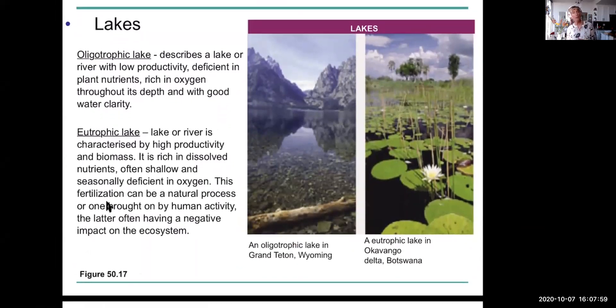Lakes fall into two categories when it comes to how productive they are or how much nutrition there is in the lake. Oligotrophic describes a lake that has low productivity. So here's an oligotrophic lake in Wyoming. But if you go into Garibaldi or any of the more mountains regions around here, you will find deep oligotrophic lakes. So they have low productivity. They're rich in oxygen. They're usually very clear. But partly because they're deep, but partly also because they're at altitude and the temperatures tend to be lower there, there's low productivity.